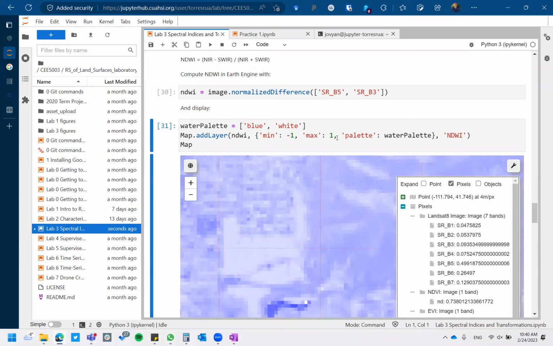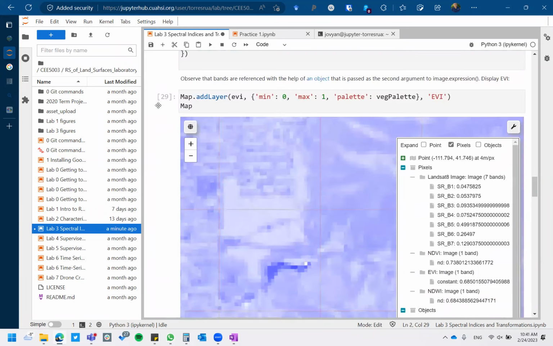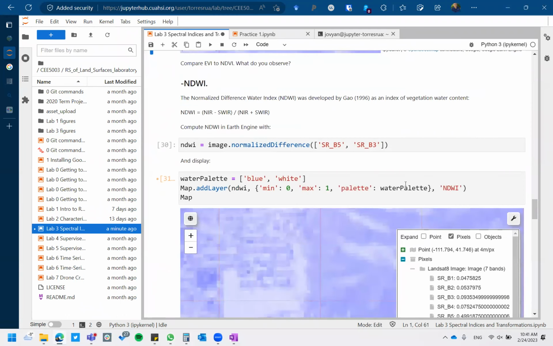And now if dry land is positive, what should be my range of min and max values if I only want dry land? 0, 1. Very good. If I want the opposite, I do -1 to 0. So I change this to 0. We can change the palette now. We can use the agricultural palette, where is the Scarlet Beg palette. We can put it here.